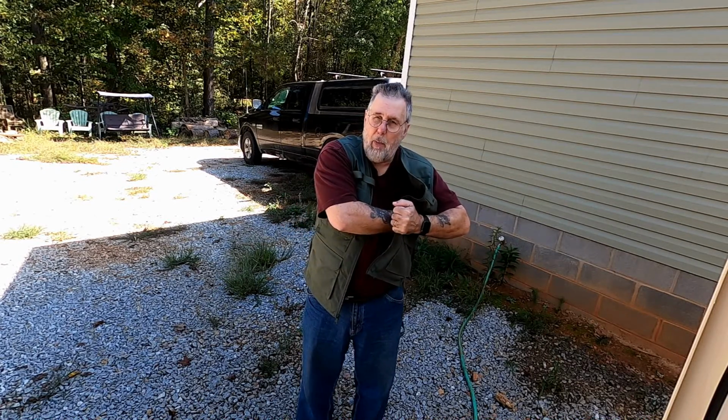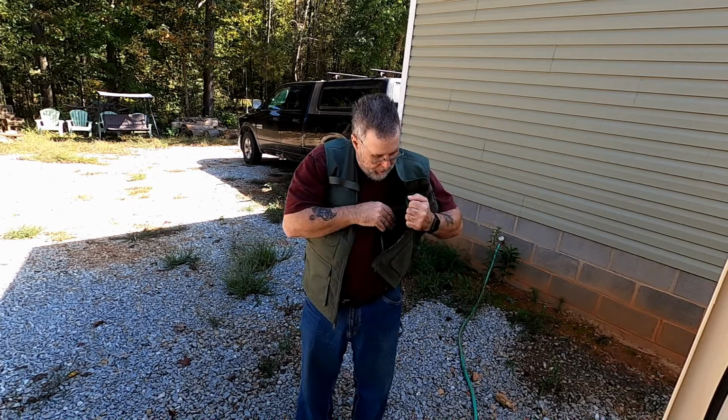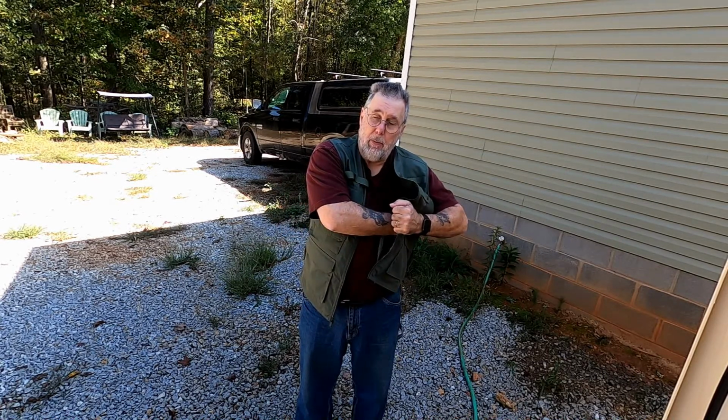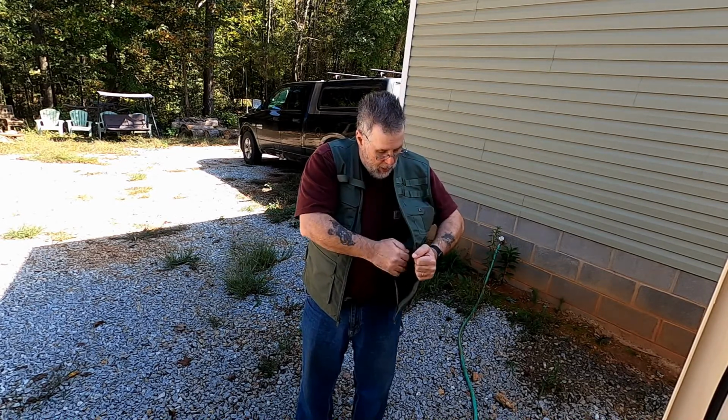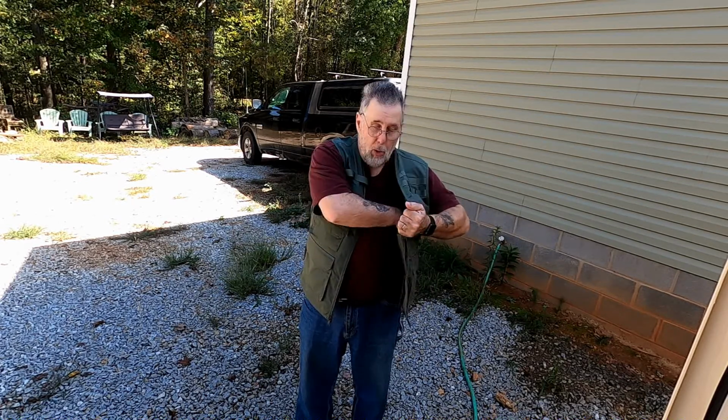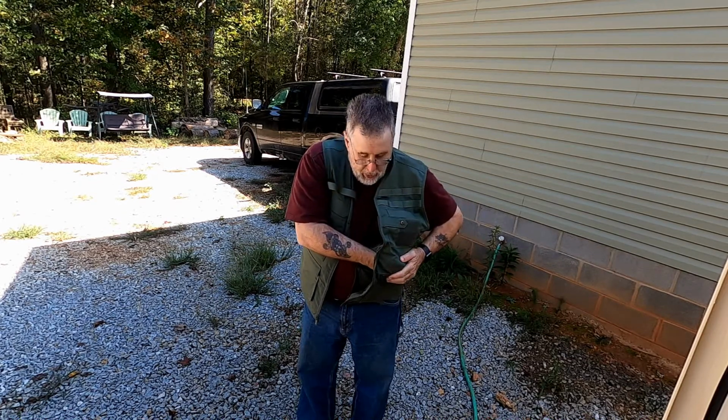There is some Velcro back here, but let me give you a caveat. I took my pistol, in this case a Glock 19, and I have a Velcro holster that I put in here, but because the top of the pocket is not supported, since it's a dump pocket, the pistol turns out like that, and so it prints real easy.